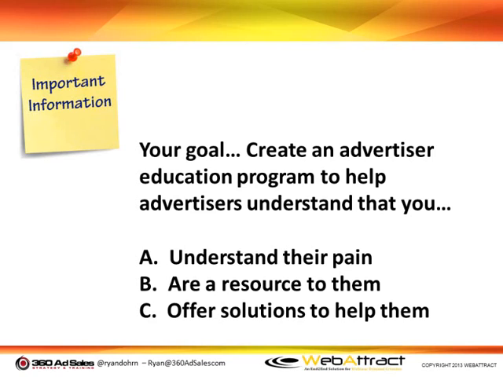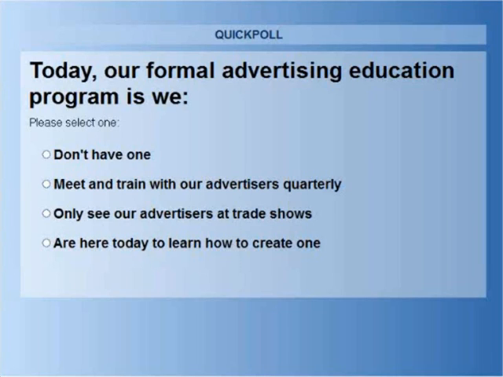All right, now, Mike, if you would be so kind, let's take a quick poll for everybody to participate in. The question we'd like to ask you today is, each one of you answer this question. Our formal advertising education program is, and choose one of the following: either you don't have one, you meet and train with your advertisers quarterly, you only see your advertisers at trade shows, or the 4th option, we're here today because we want to learn how to create one.